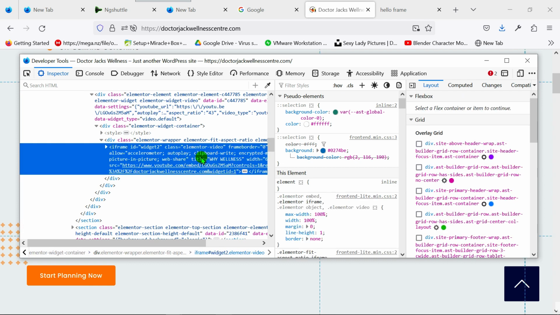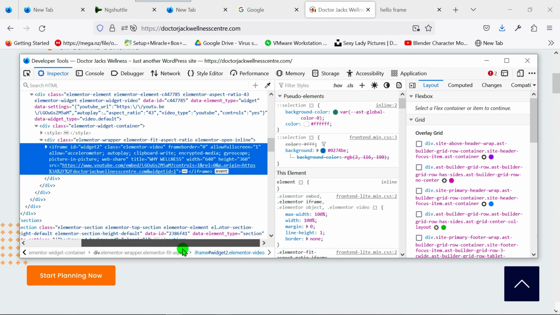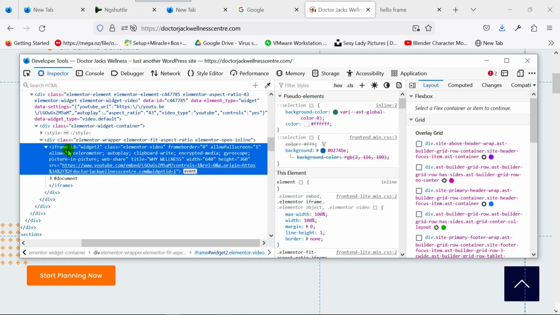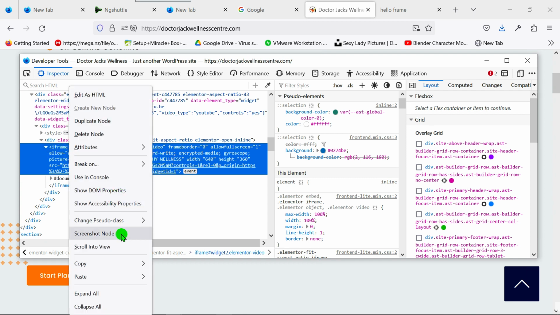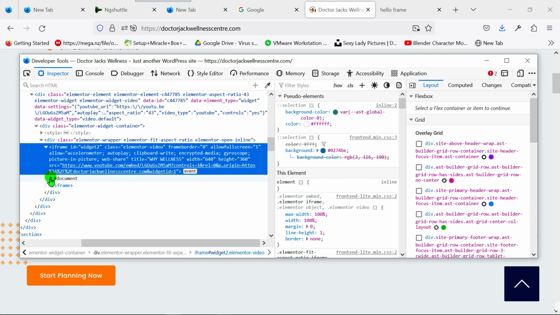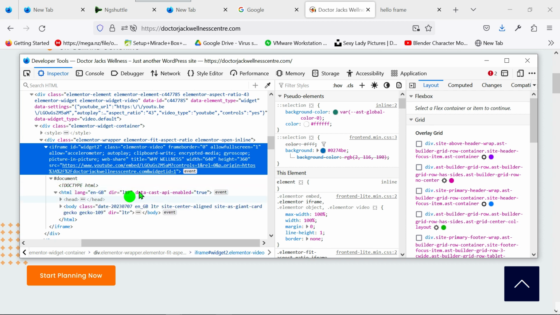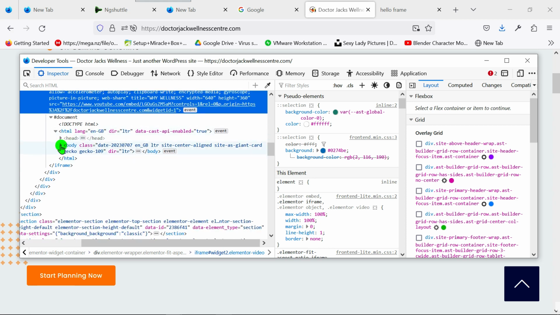So this iframe body here is everything about this body. Since this iframe is fully authenticated, it contains everything about this website, and within this iframe you will discover that it has HTML content on the inside as the content of this page.